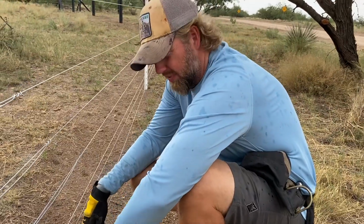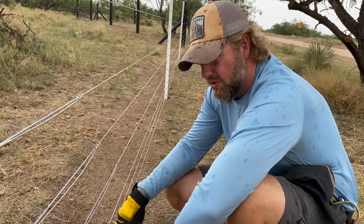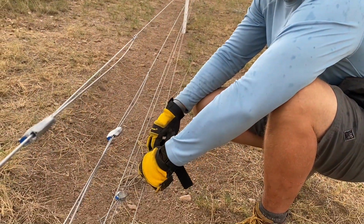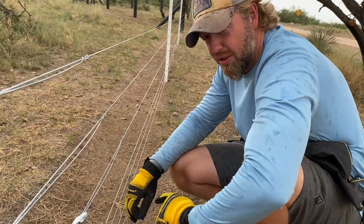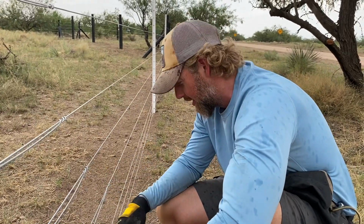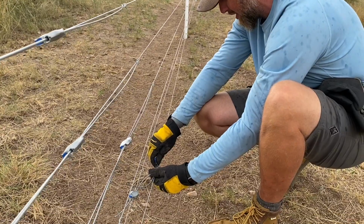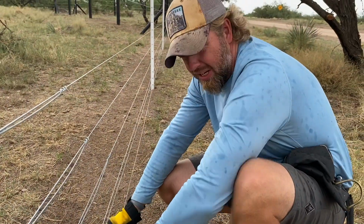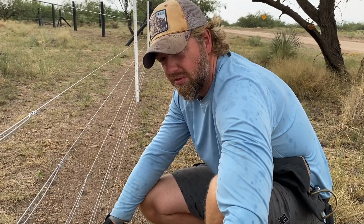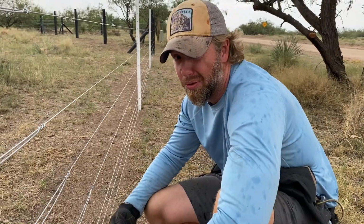With the gripple, since we have to redo this line, we should be able to use this little tool and loosen the gripple's grip and just slide it off, pull it through, and redrill. But sometimes this doesn't work. We haven't been able to get this to release yet. We're gonna try it a little bit more. If it doesn't work, we may end up having to cut the line at the corner, redo the corners, and then cut here and reconnect them with a new gripple.